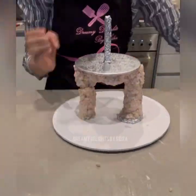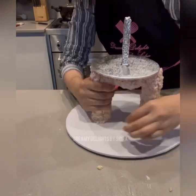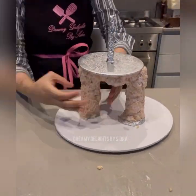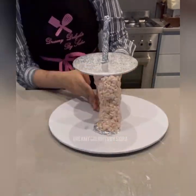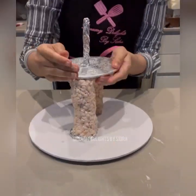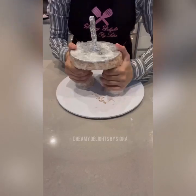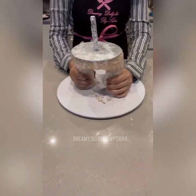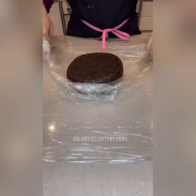Make sure you firmly pack all your Rice Krispies onto your structure so that nothing falls off. Keep strengthening it, keep tightening it, and once your lower body part is done, cover it with cling wrap and refrigerate it so that it gets firm. In the meantime, I'm going to level up my cakes.